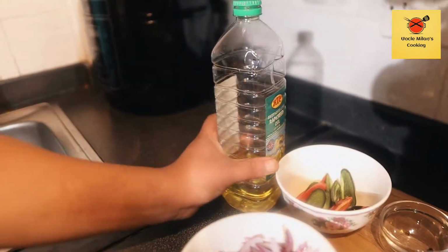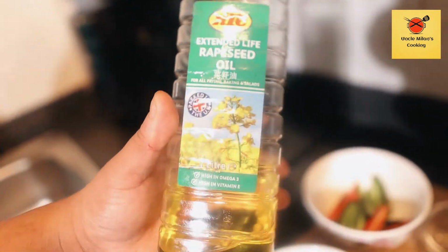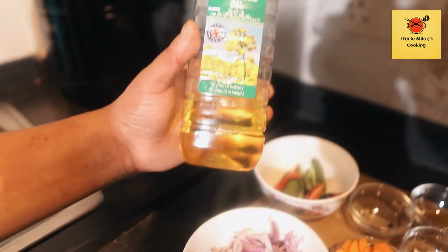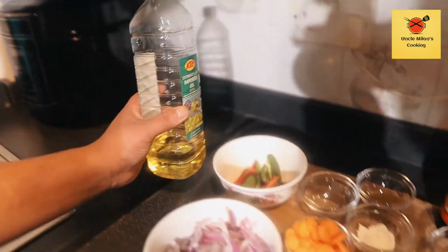Anyway. Also, we're using rapeseed oil instead of sesame oil. The reason I'm using rapeseed is because I don't want to waste it. That's the main thing about it. But generally in Chinese cooking, they use sesame oil for it.